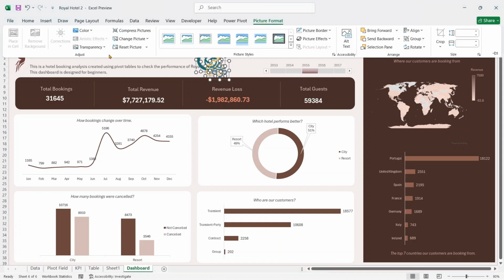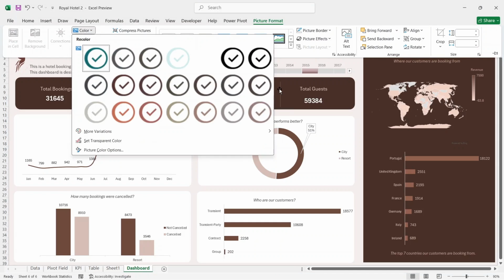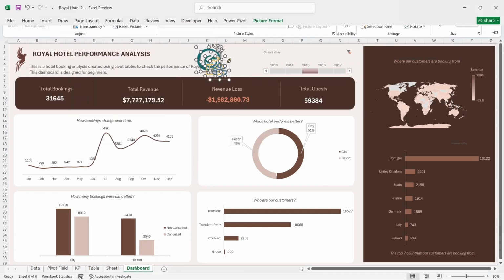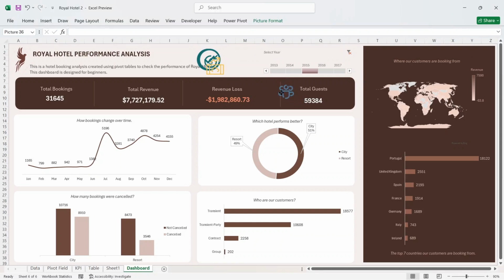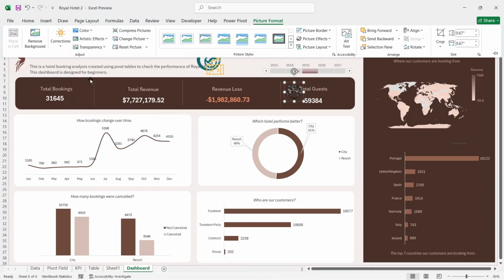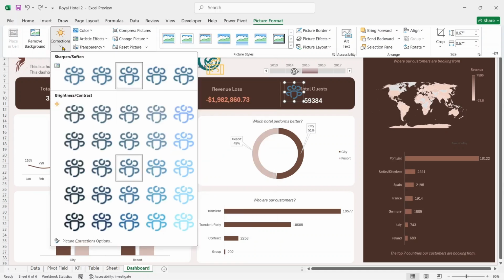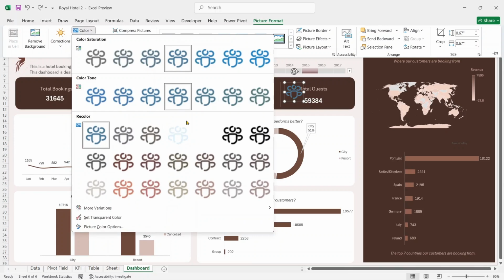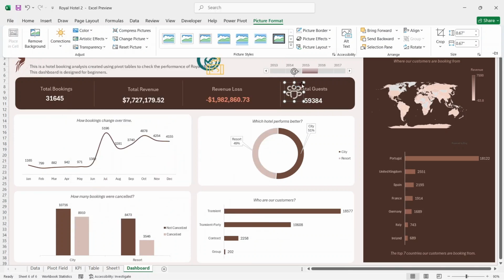Come to graphics format, come to color. Okay, before we do that, I think we need to select it one by one. Normally, when you're downloading an icon, you download the color you want to use. So you can have this as your total guest icon. Let's see if we can correct the color. You can actually correct it to a lighter shade. So let's go back to color first. Select a light color for this and minimize.